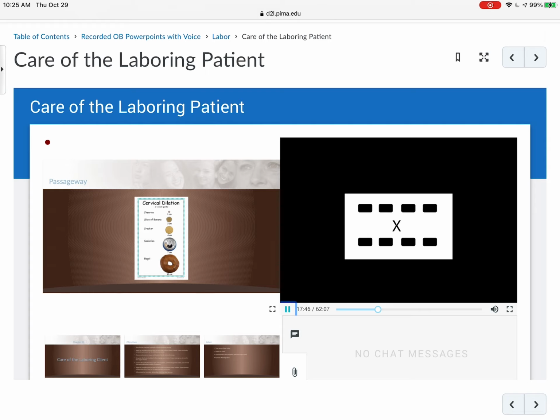Again, that cervix is very stretchy. There are some people who just do not dilate; that cervix doesn't want to dilate. If it doesn't dilate to 10 centimeters, that's probably going to end up in a C-section, or else you might rip the cervix or something else. So it's very important for that cervix to dilate.